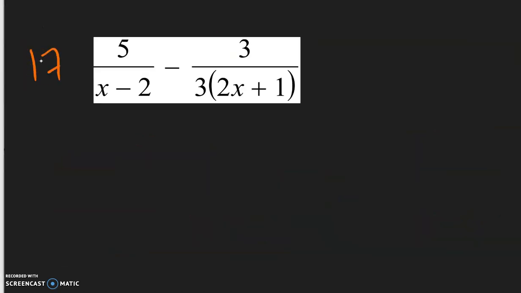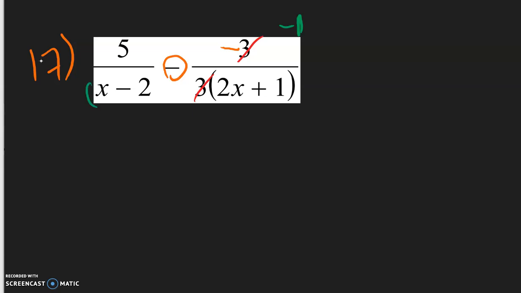For number 17, notice how we have different denominators, and we also have this negative sign. So let's change the sign over here. So that 3 becomes a negative 3. But notice something. This 3 and this 3, they cancel out. So what we really have left over here is a negative 1. So that cancels out, gonna leave a negative 1 here on the top.